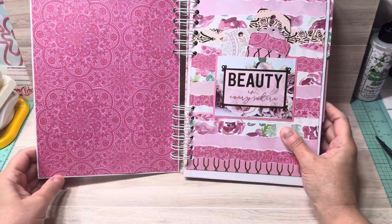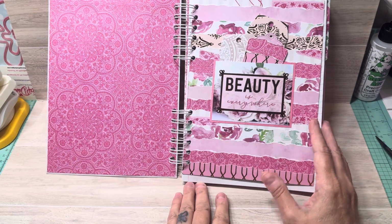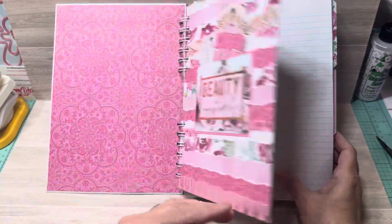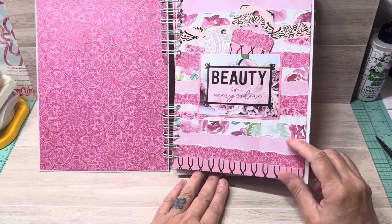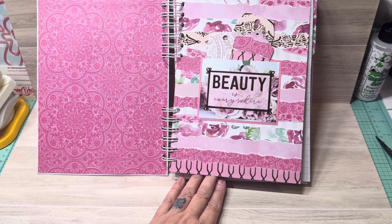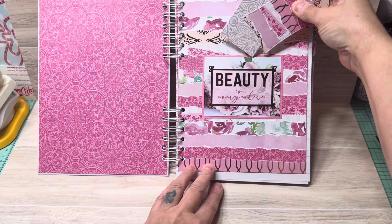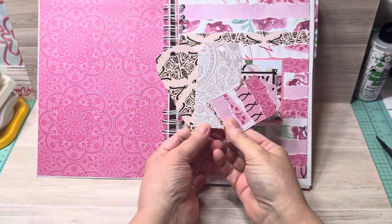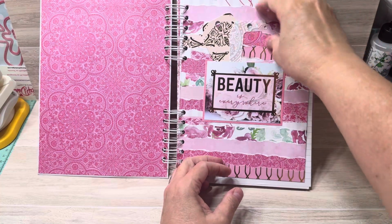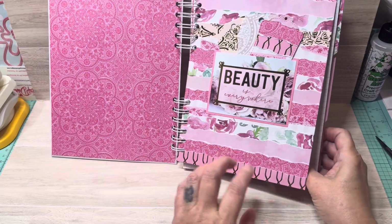When you open it up, I did pretty much follow her tutorial as far as the cover and how to cut the pages out of the composition book. I just covered it with this piece here. With this right here, I love, love, love this technique, and I have been using it on a lot of little books that I'll probably show in another video. I used the cut apart and made it into a pocket, cut out some different tags, and backed some of them. I haven't put any ribbon in yet, so I may go back and add a little bit of ribbon, just not to make the book too bulky.